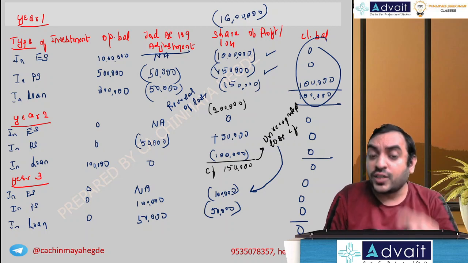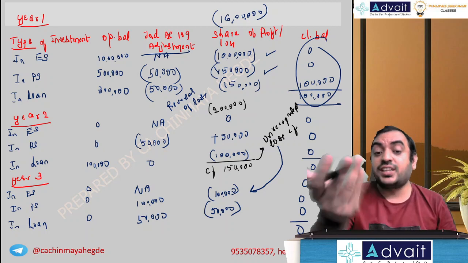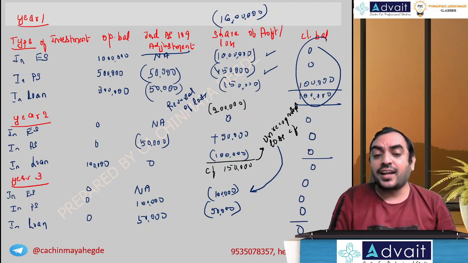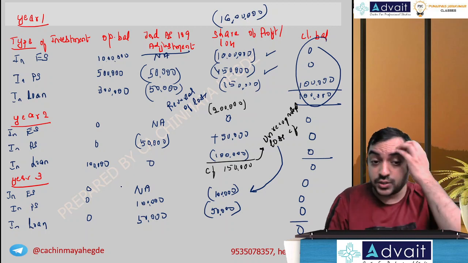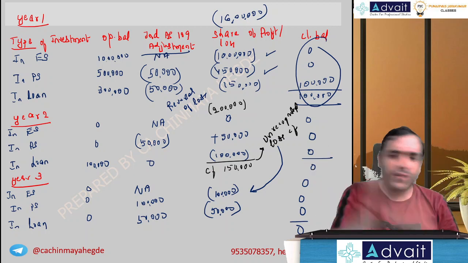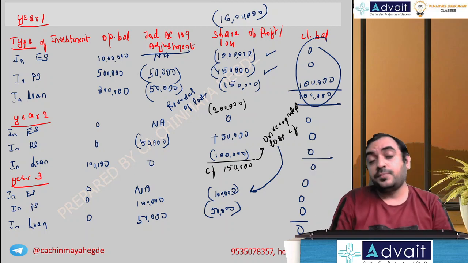Sir, what you told? Tell once more. Telling you once more. If loan amount is 60,000, I mean, you can't reverse 60,000. If preference shares you had 1,10,000. So first you would have given to loan. First you would have given to preference share. So what you telling? Tell once more, sir. Okay, I'll tell you. This is a long problem.